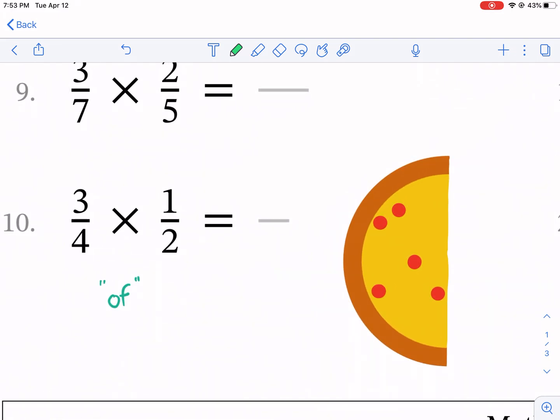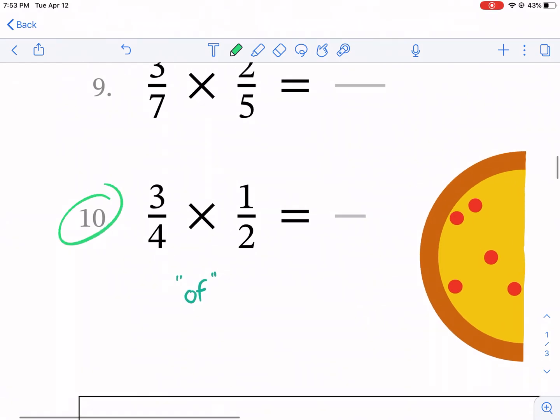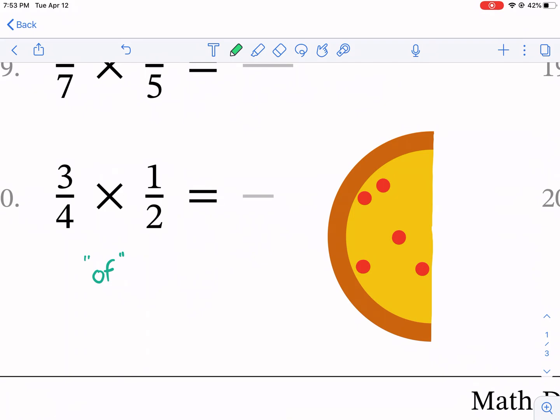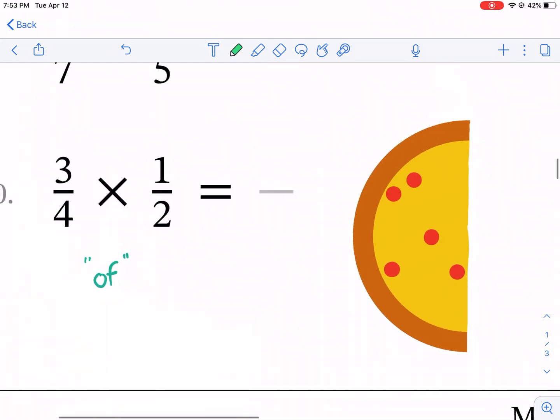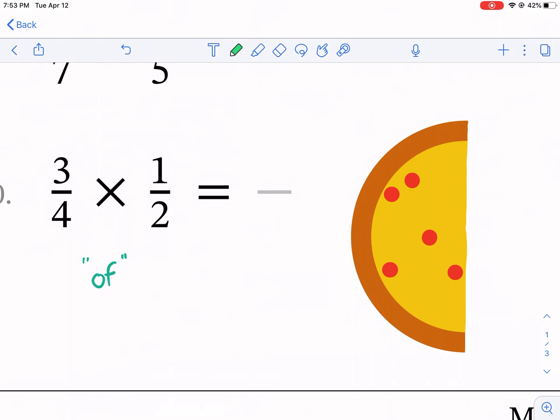So let's say we have half a pizza here. I have half a pizza as I've demonstrated right here, and I have 3/4 times 1/2. Now in math, when we have times, it's talking about of. It's the same thing that we use in English for of. So 3/4 of 1/2.